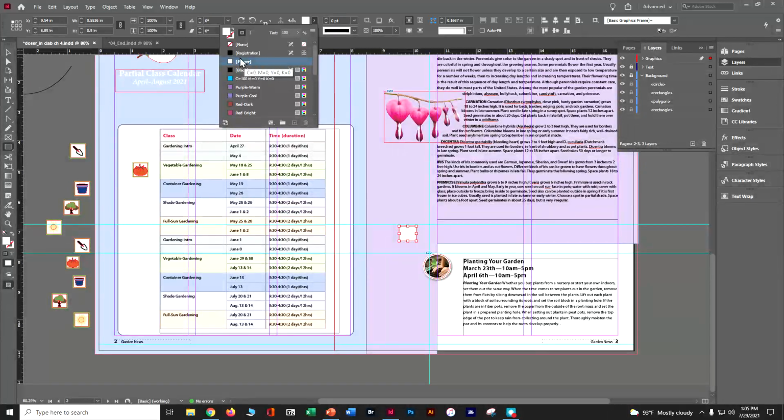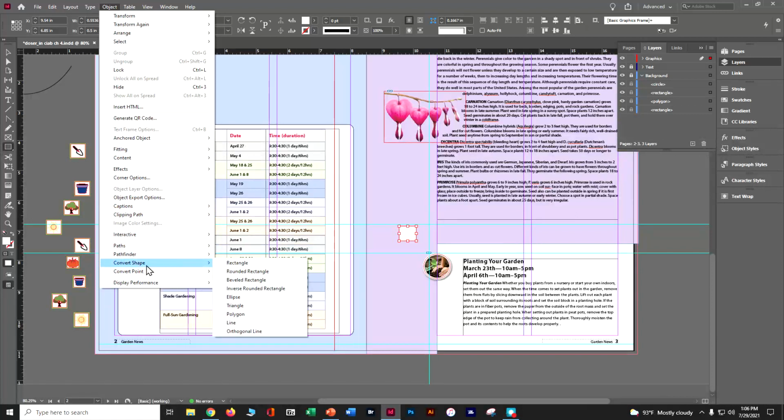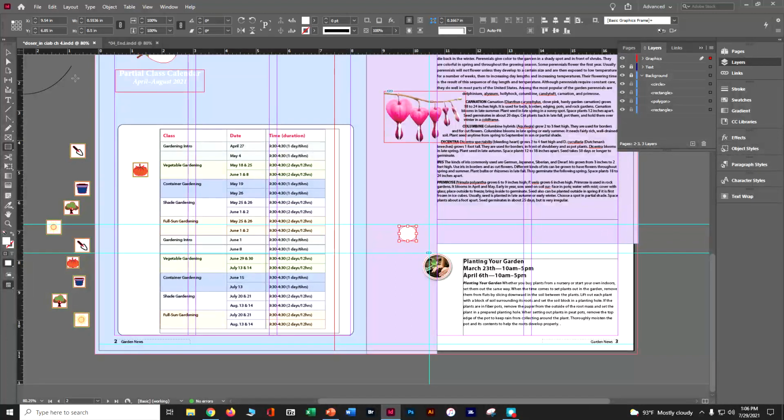And I decide, hey, I don't like this box. I want it to be something else. So rather than redraw it, I can go to Object, I can go Convert Shape. And let's go ahead and make it an ellipse instead. Remember, an ellipse is a circle. And it's still going to maintain that 1/2 inch. And if it didn't, we can make it 1/2 inch. Not sure when I messed with it, but I must have touched it just a little bit. All right, so now I have a perfect 1/2 inch.